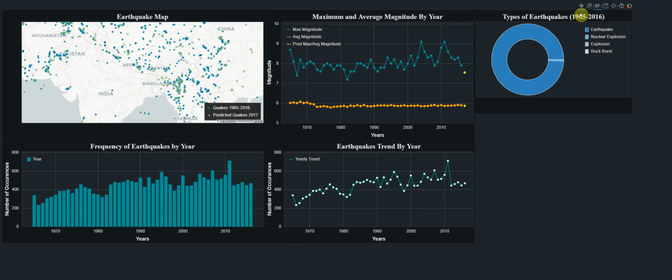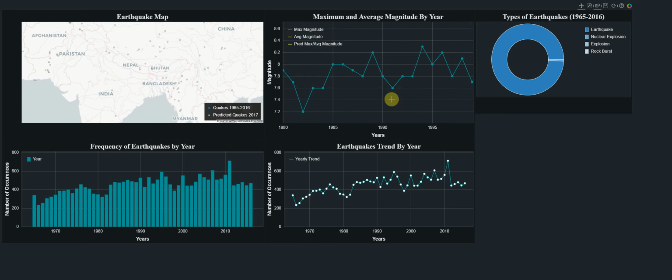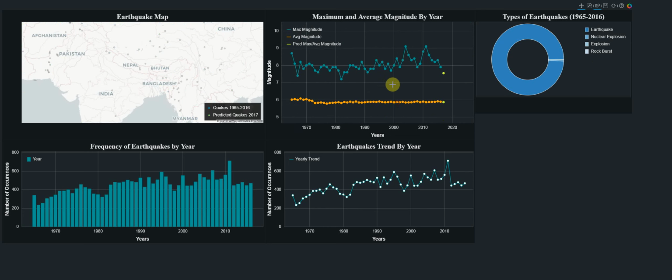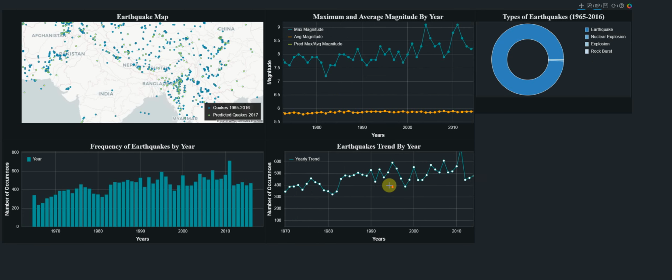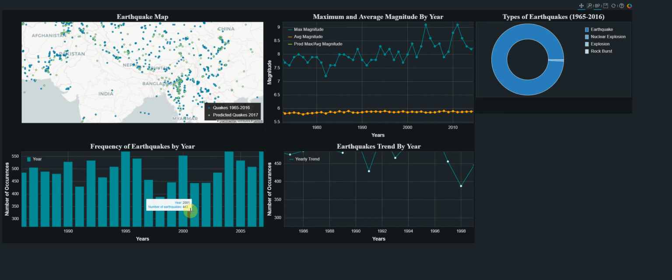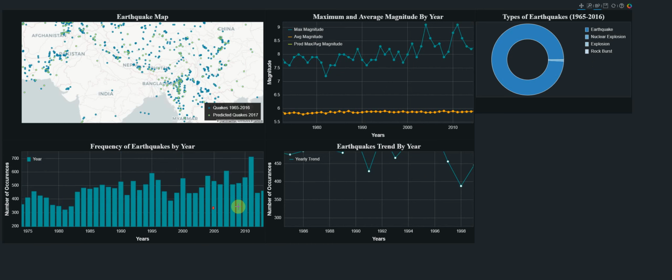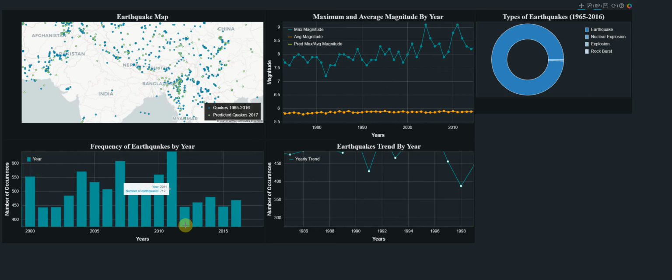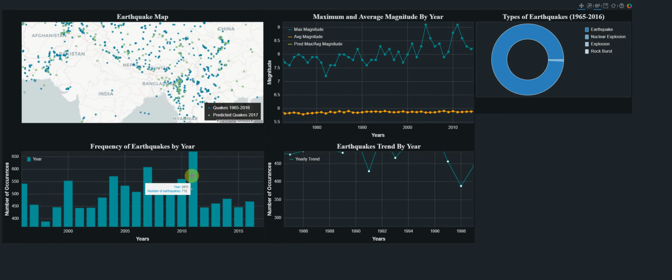And then the same toolbar applies to each and every one of these plots depending on how you set it up. For instance, this plot, I set it up in such a way that you cannot really zoom in and out of it because it's not necessary, but these you can. And this one as well, right, as well as our bar chart. If we want to see exactly or zoom into a specific place in our charts, we can do that.